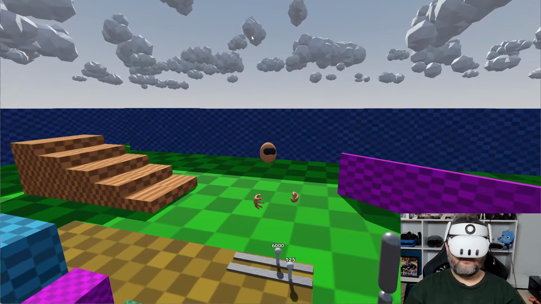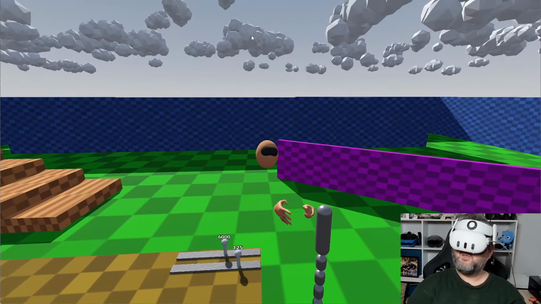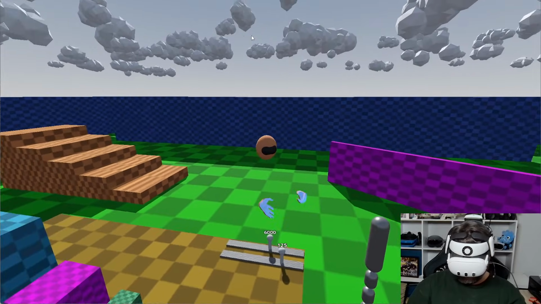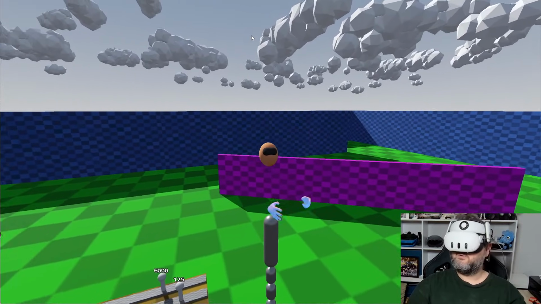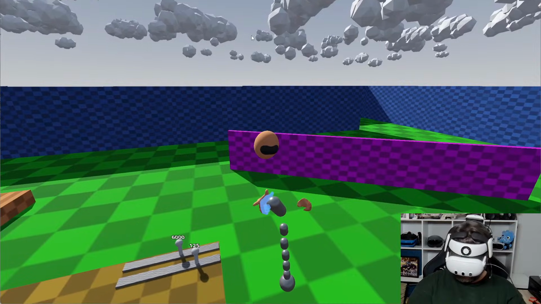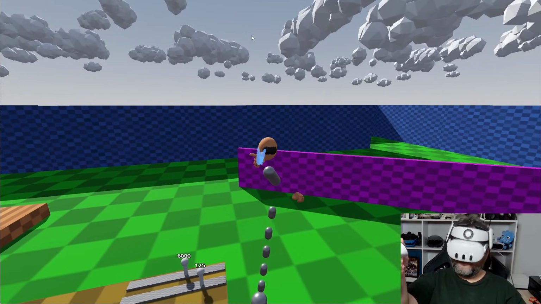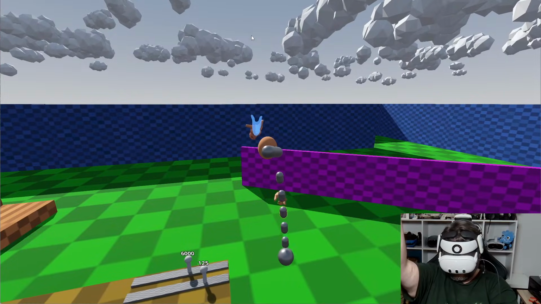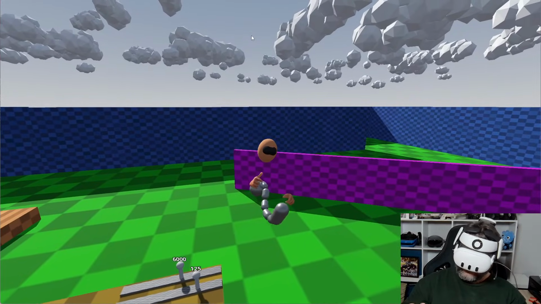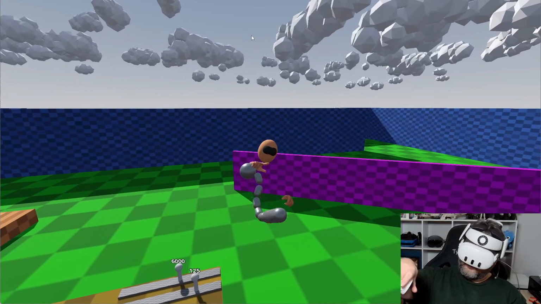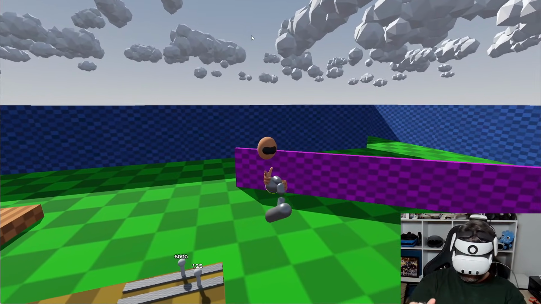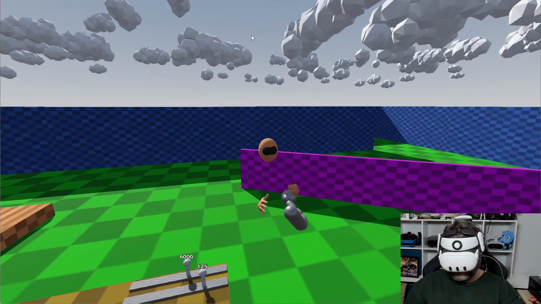All right, let's redo this. I think you guys can see a little bit more of the chain now. Probably should have moved it a bit more forward so you guys could see more of the chain. I need to make something to enable the camera to move. So when I do this, it just goes and it pulls it completely apart. Now, if I try and go grab that, okay, now this is interesting. So now that I've grabbed the end of the chain, and I guess it's because of the ball, but now that I've grabbed the end of the chain, it's happy.